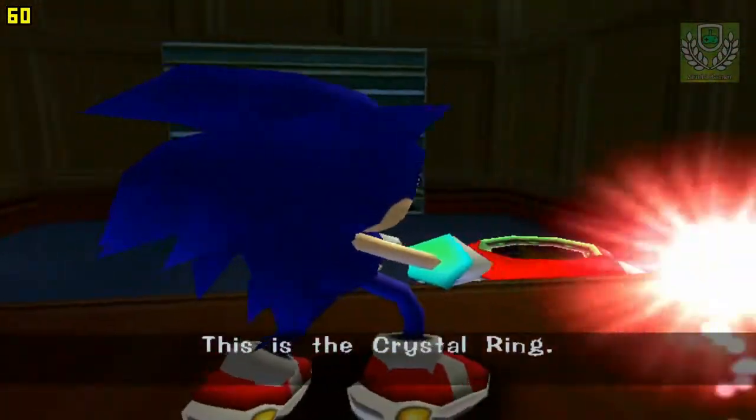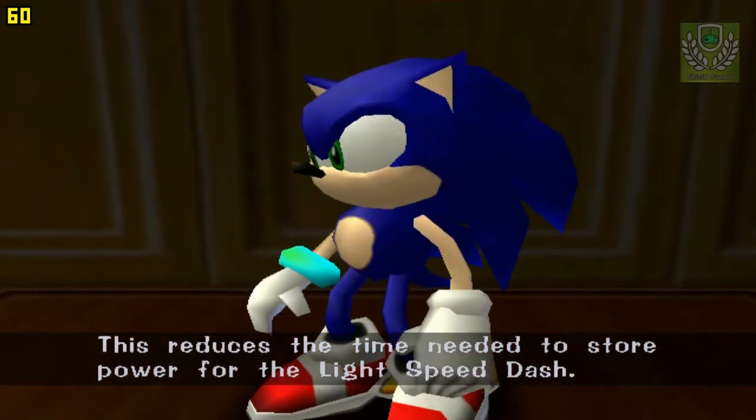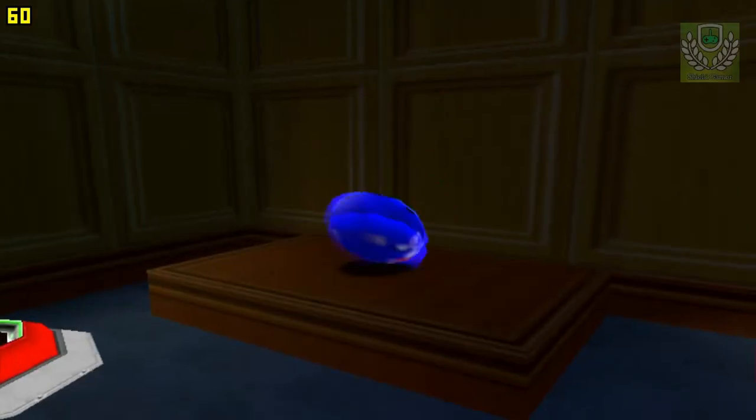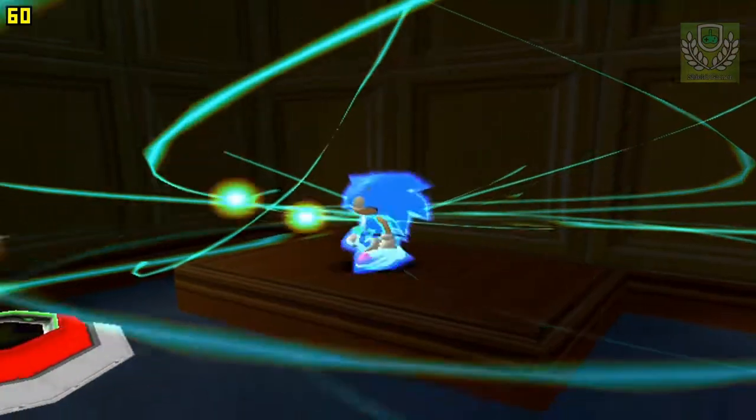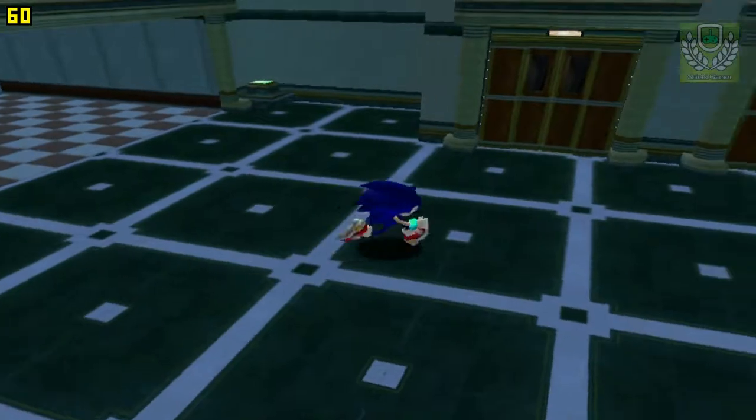This is the crystal ring. This reduces the time needed to store power for the light speed dash. What have happened to that before? Ready? Go! Sorry.